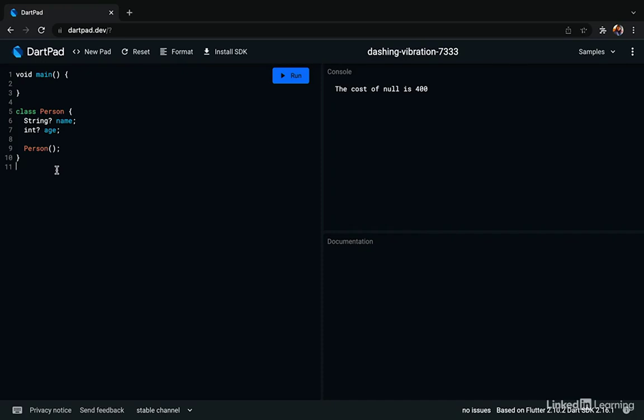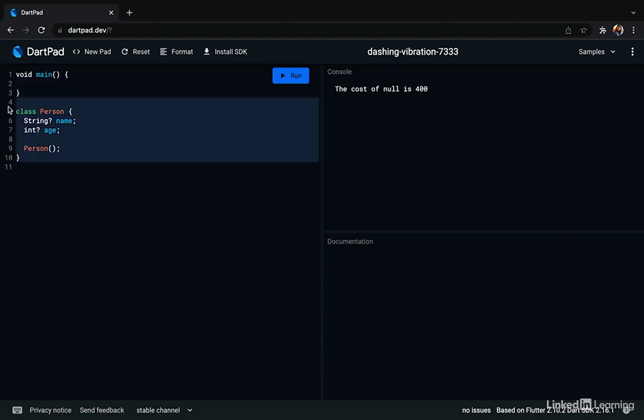Dart is an object-oriented language with classes and mixin-based inheritance. If you have worked with any other object-oriented language, you must have worked with classes and objects. So I'm assuming you already know the basics around them. And in this course, we will go through only the concepts that are special to Dart. But before that, let's revisit some of the basic concepts just in case you need a refresher.